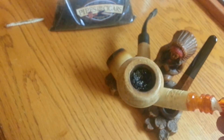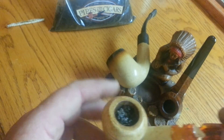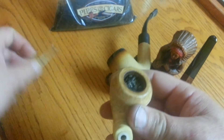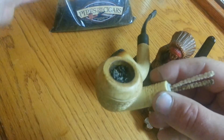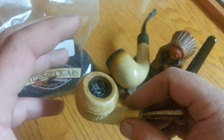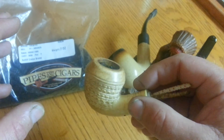Here's another hint: when you're done smoking it and the ashes are almost completely done, while it's still warm, here's another technique I use that gets it this dark. Take your mouthpiece off and plug the stem. Get your aromatic tobacco and stick the pipe inside the tobacco bag while it's warm — no ashes, no embers. Pull the tobacco up to cover the pipe completely. As the pipe starts cooling down, it starts sucking the oils from the tobacco into the pipe.